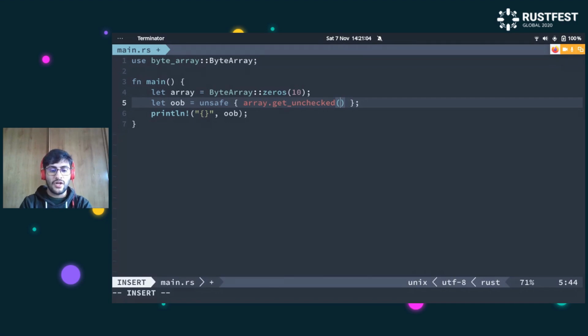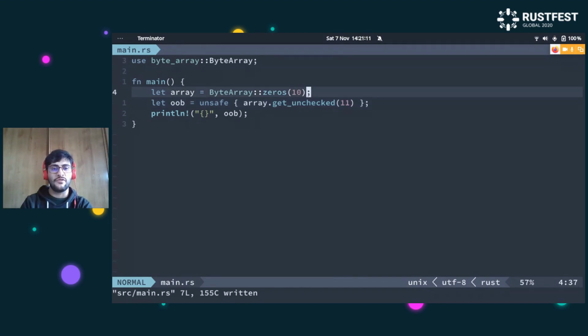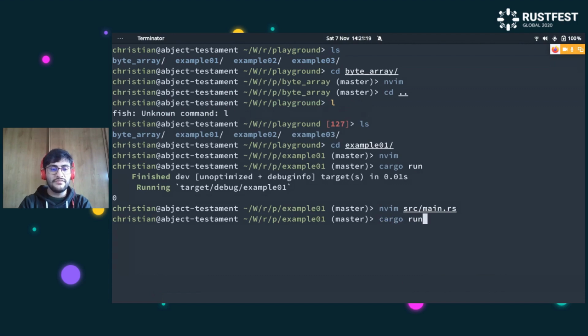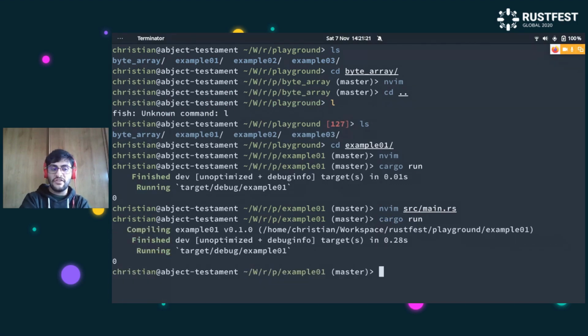So you might be tempted to do something like, why can I read the 11th position of an array with 10 elements? Who is stopping me? The compiler is not complaining. So if I do cargo run, it works. It actually returns 0. That is a perfectly good value because it returns the same as before, so it's fine.